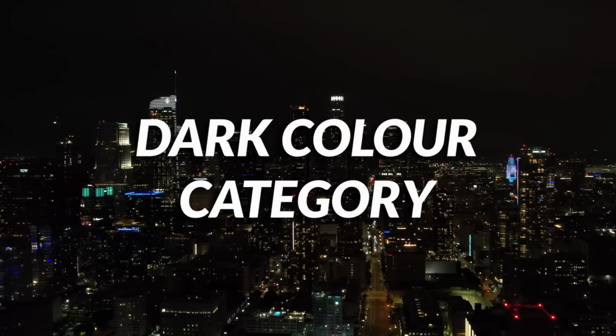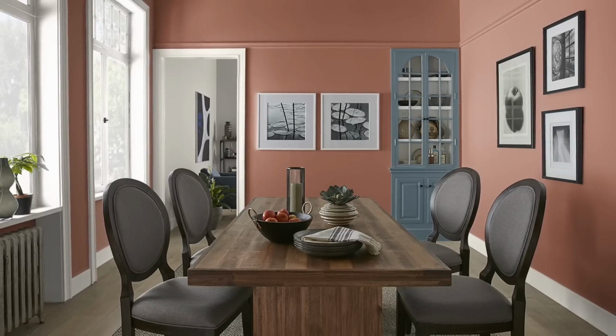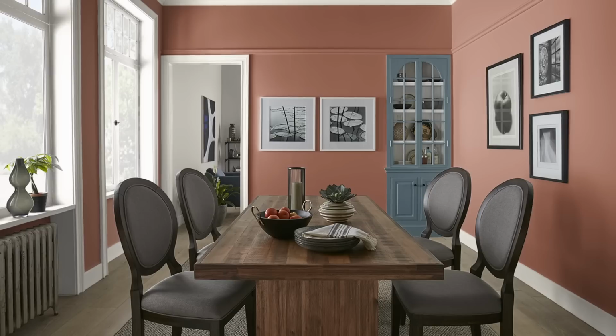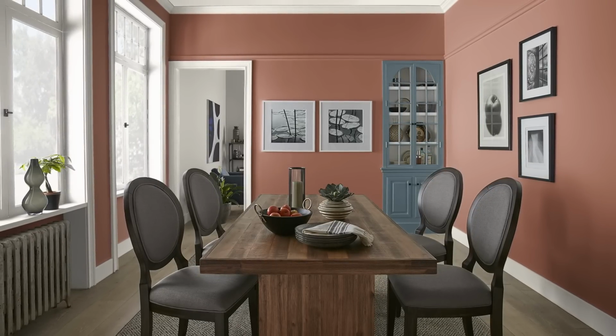This brings me to Cavern Clay SW7701, which is a Sherwin Williams color that I would firmly plant in the dark color category. It does a wonderful job at staying dark and rich, but at the same time, it provides you with a beautiful, positive vibrancy to it that I think is really interesting and not cave-like at all to me. Because even though, like a cave, it does contain a bit of brown within it, it's really all about that red and that orange that carry this color to a really warm-hearted and positive level.